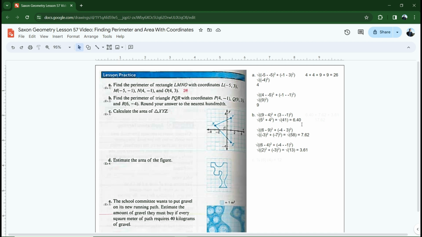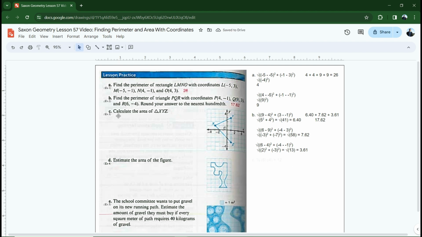All right, so I've got these three side lengths. What do I have to do to find the perimeter? I have to add the three side lengths together. I find a perimeter of 17.62. Let's just see if we got that right. Oh, hold on. That was the wrong one. Ooh, revealed the next one, 17.62.